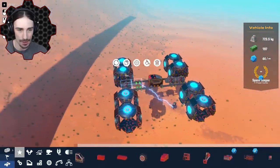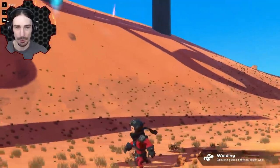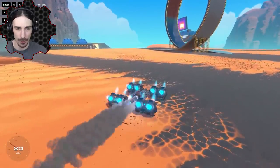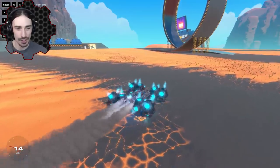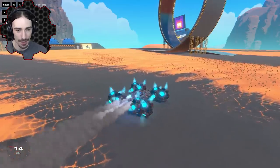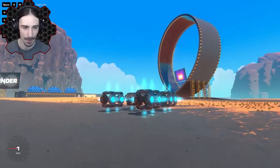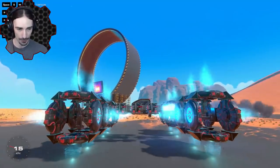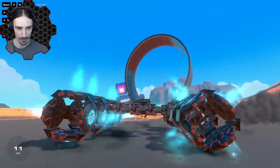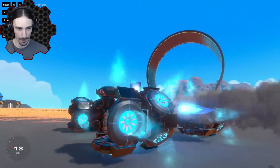Now let's add some more thrust, see if we can get ourselves to be a little bit more effective in our velocity here. All right, I've added six more thrusters. I don't know if this is going to work. All right, well, that works really good before I start spinning my wheels. And then, man, once I start spinning my wheels, it seems like just the hover contact is completely destroyed, which is kind of interesting. So when everything's perfectly level, it works great. But then as soon as the hover pads are off kilter with the ground, they lose all of their effectiveness.